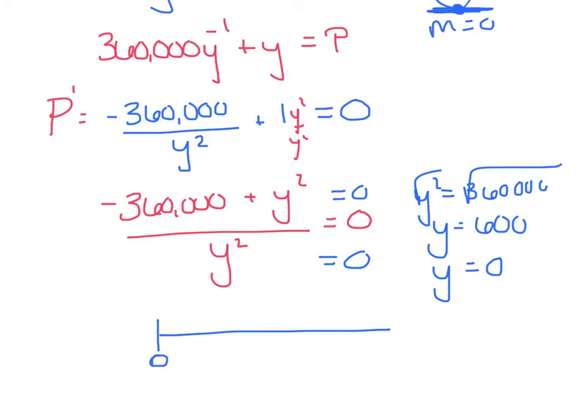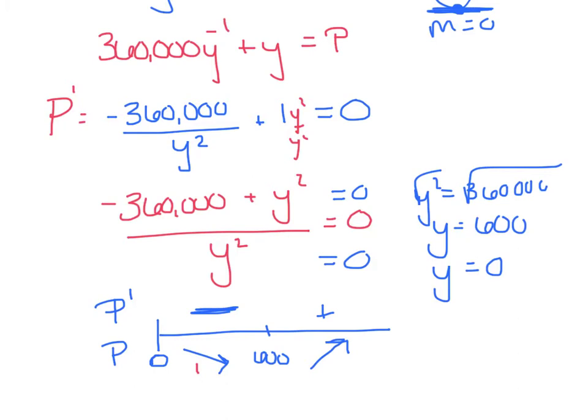All right, so I know my domain is actually 0 to something, so I can end my sign chart here with a 0. I know I've got 600 that I'm trying to prove as a max or a min. Put my p prime and my p here. And I'm going to plug it into my nicest derivative. Let's say I plug in a 1. Okay, that clearly falls in there. Negative 360,000 plus 1 squared over 1 squared, I hope is a very obvious negative value. And I'll plug in 700, I get a nice positive value.